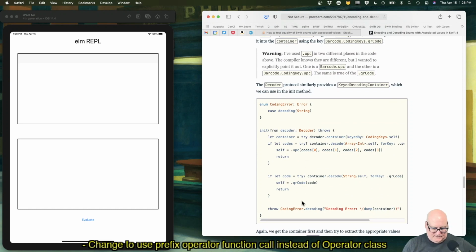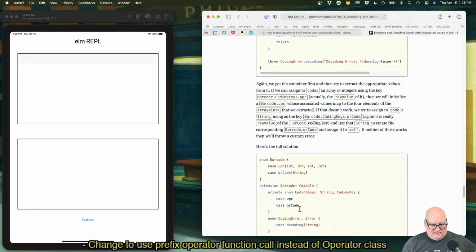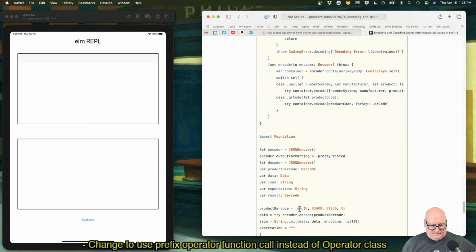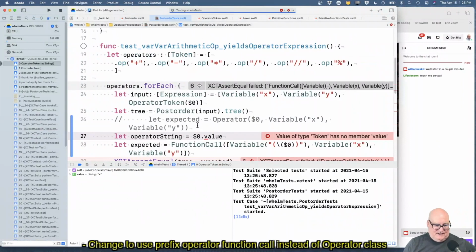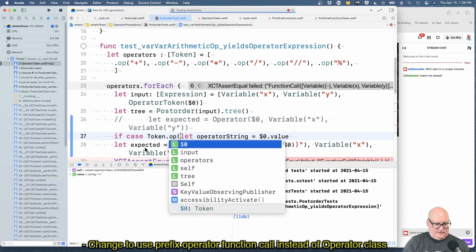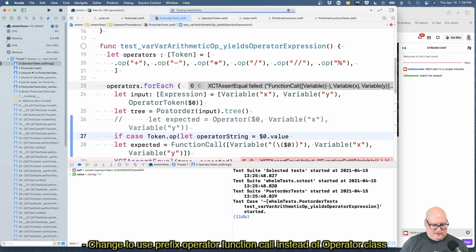Yeah, if let's. Okay, I guess we're doing what they got. So we say if case token.op of let operator string equals $0.